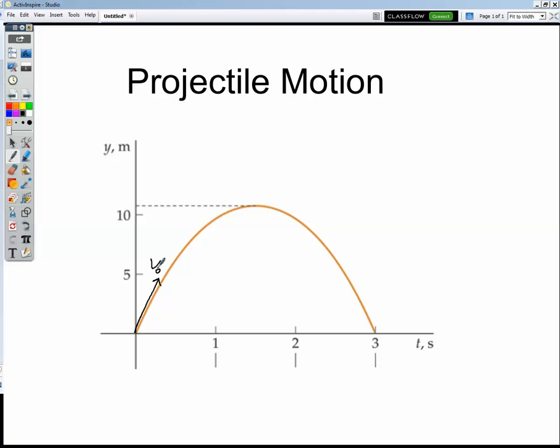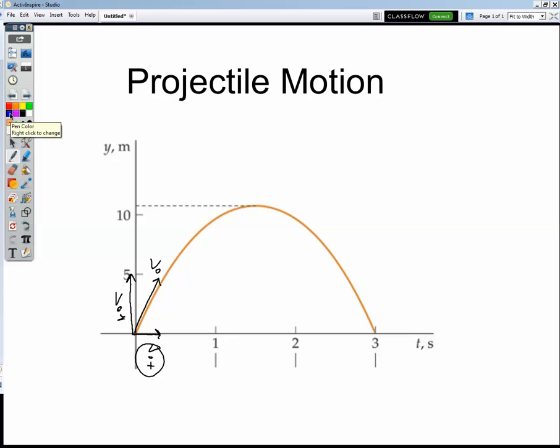And now what we've already looked at is that we can look at the horizontal component of the initial velocity, and we can look at the vertical component of the initial velocity. As this thing moves over time, we've talked about the fact that we can separate out the horizontal motion from the vertical motion. Horizontally, if we ignore air resistance, we have no acceleration. So that v0x, this guy right here, will never change. The x component of the motion is always going to be the same.